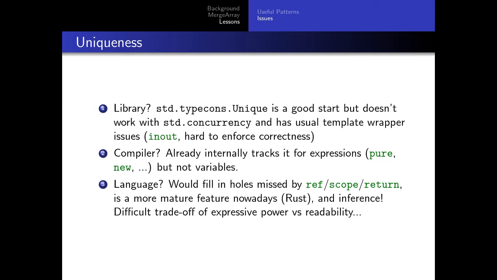We also have a lot more type inference and attribute inference nowadays. But obviously, if we wanted to add a new annotation or mix other things up in a way that might look like uniqueness, you can definitely have issues with readability and documentation. Attribute hell, basically: so many attributes combined together.